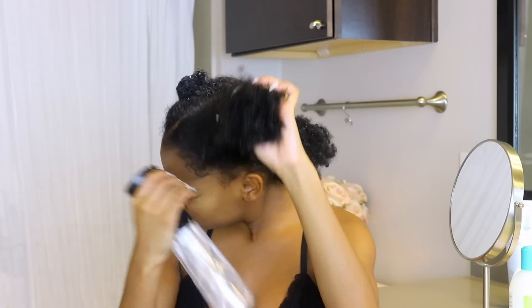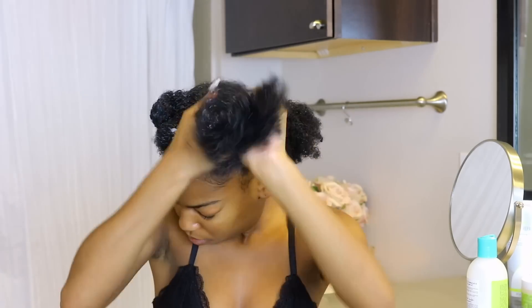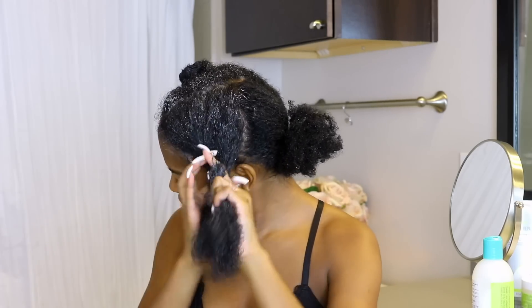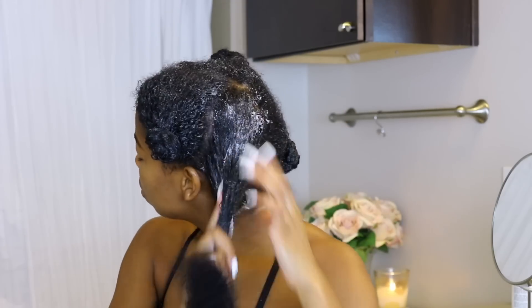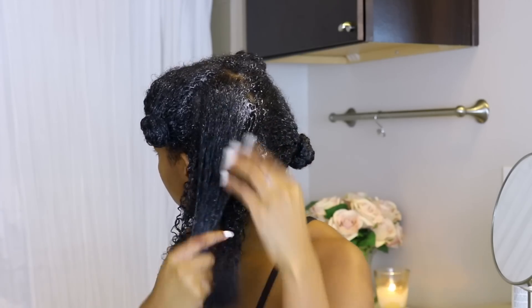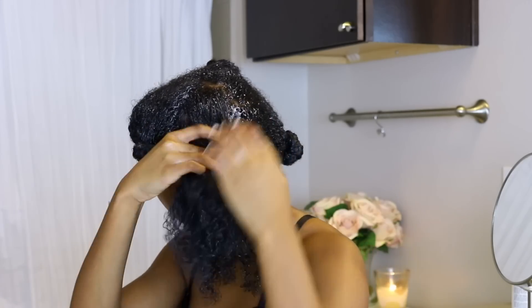The No Poo is also more kind of like a co-wash, but it really, really cleanses your hair. So even after you use the No Poo, you still want to go in with a conditioner. This definitely helps me detangle my hair and my hair feels super soft. The scent is very, very light. For the price, I would say yes, I would purchase this with my own money — it makes my hair feel really nice and it doesn't make it feel stripped like a shampoo.